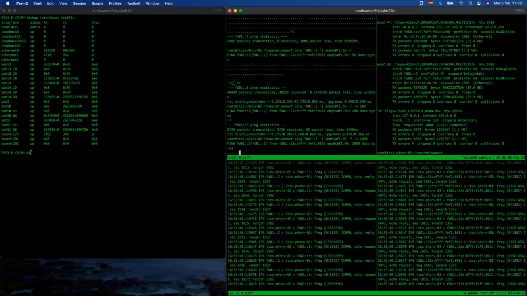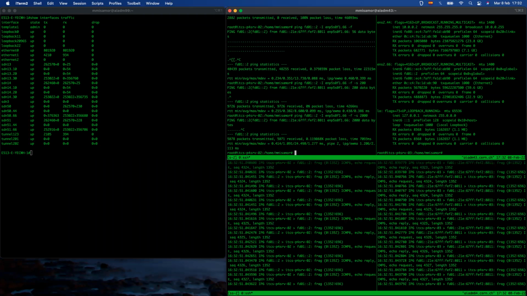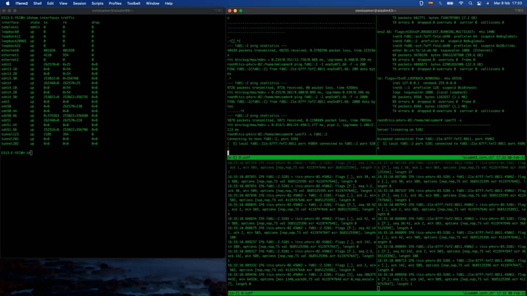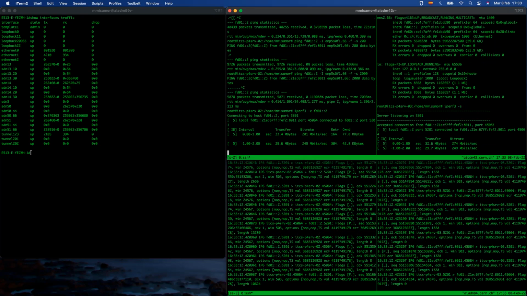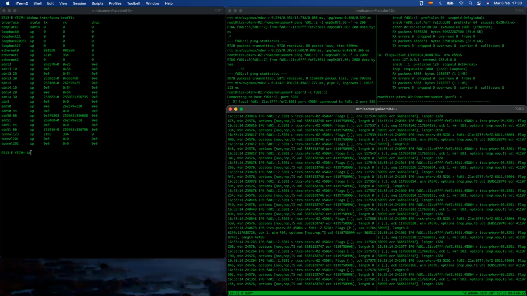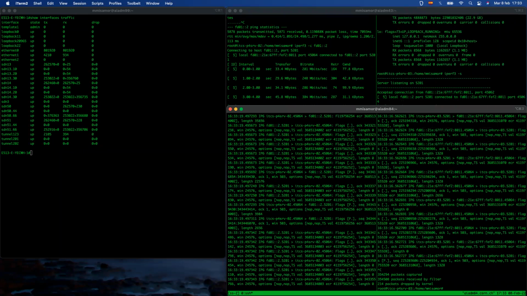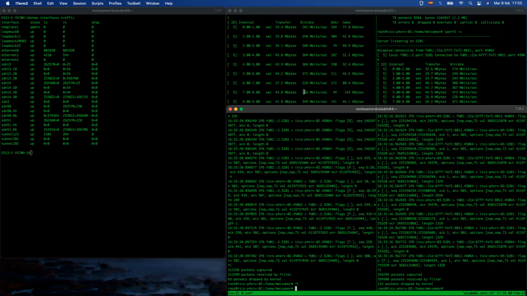Okay, now could you please try iPerfing, because we got rid of the MTU issue somehow. Not an elegant way, but at least we got rid of the MTU. Okay, so the thing is that we had to increase the MTU because we put up an additional MPLS tag which consumes 4 bytes. So that's the reason why we had to decrease. Okay, I think you should really stop the TCP then, because it ruins the performance.